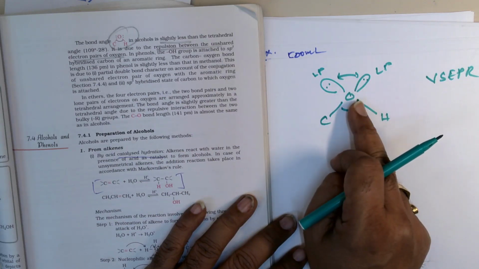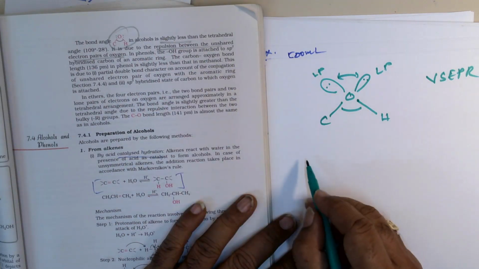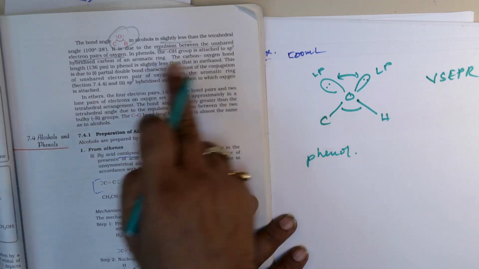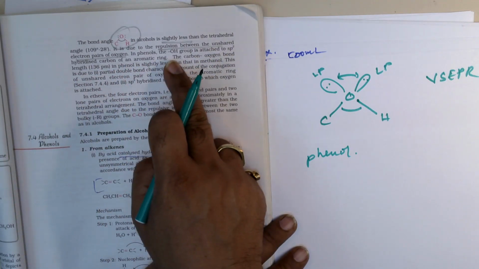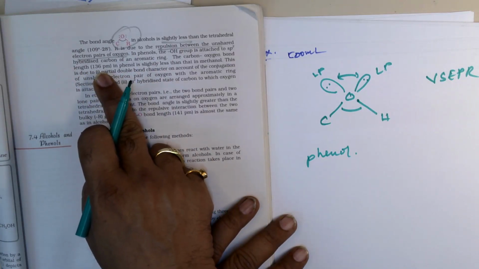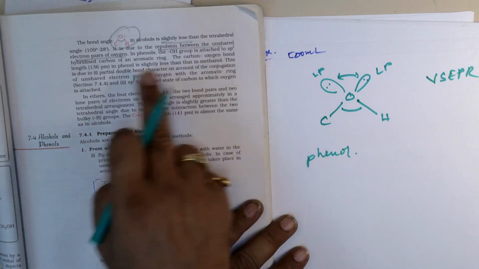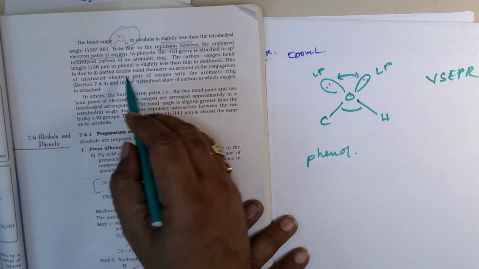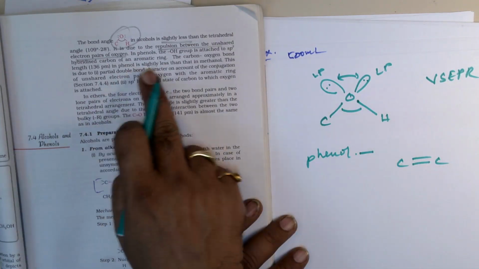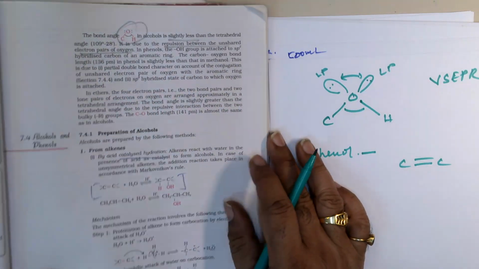Oxygen, in alcohol. But in the case of phenol, you just look at the OH group, that is phenol. That is attached to an sp2 hybridized carbon atom, and here the carbon-oxygen bond length is 136 picometer in phenol, that is slightly less than that in methanol. So it may be due to what? The partial double bond character. Okay, take down. Partial C=C double bond character, on account of the conjugation of the unshared pair of oxygen.